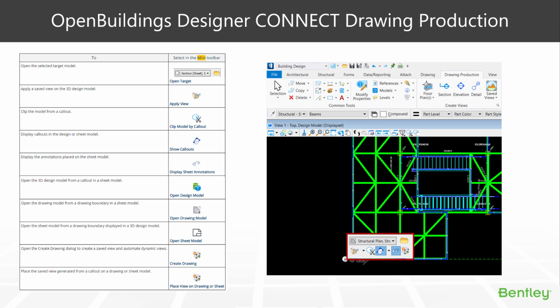Bear in mind, the mini toolbar is dynamic, meaning it will change depending on what the view does. For example, where the view has a drawing model attached to it, the drawing model drop down will appear. If there's not, it won't be displayed.